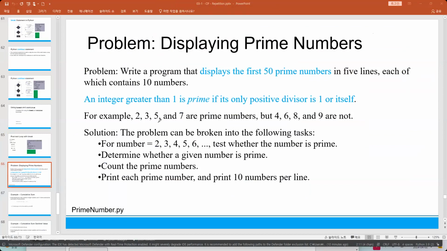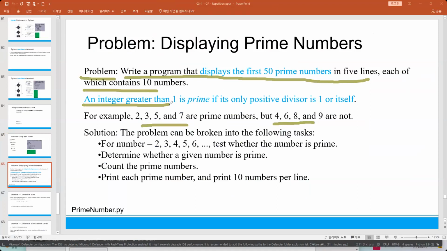So for example, 2, 3, 5, 7 are prime numbers, but 4, 6, 8, and 9 are not. The problem is, write a program that displays the first 50 prime numbers in 5 lines, and each line contains 10 numbers.